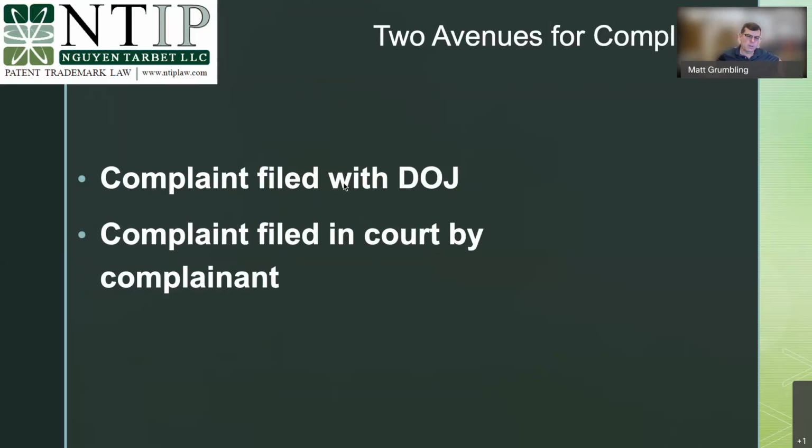Probably will. But the DOJ process could be shorter for a few reasons, and I'll go through those as I walk through this. And I think you'll see pretty quickly as I go through court processes how the fees could stack up and really work to your disadvantage.